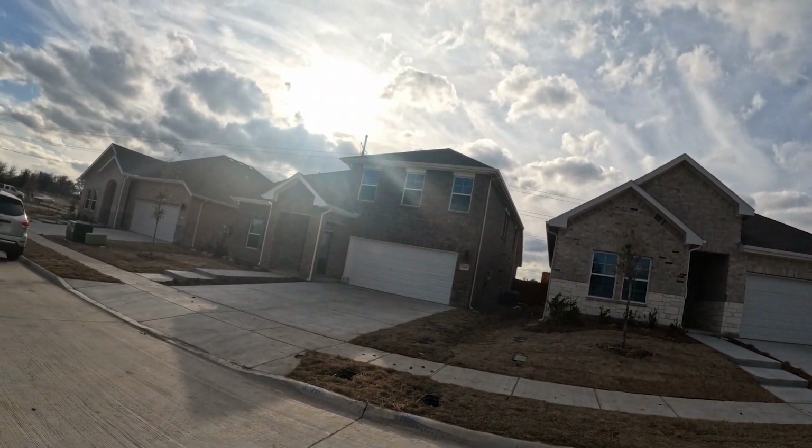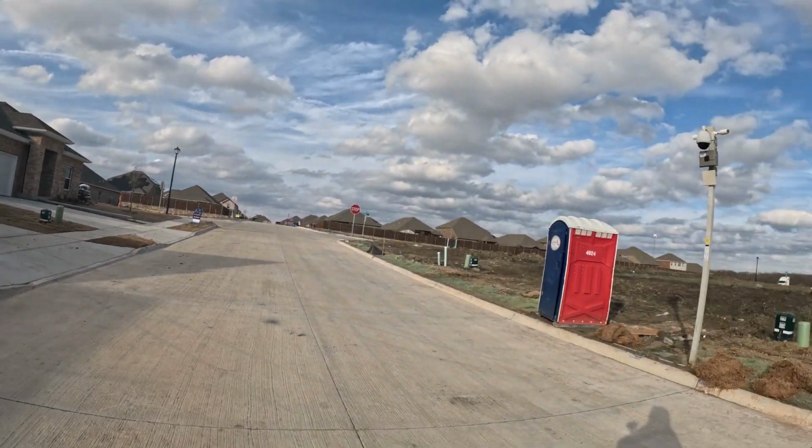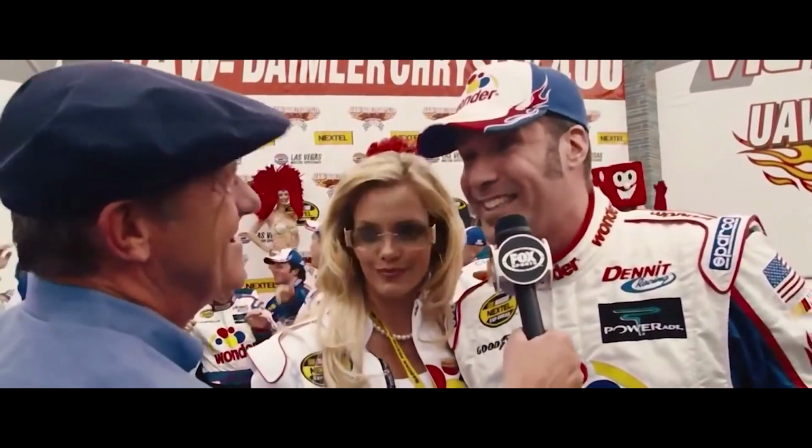But this is a community, nobody lives here yet. These are the first homes that are being built, and these all still show to be available. So nobody has moved in yet. So if you're wanting to be one of the first people to move in and get one of the best deals, because the best deals are always found when you're first or you're last. And if you're not first, you're last, because Ricky Bobby said that. If you ain't first, you're last. This could be a good option.